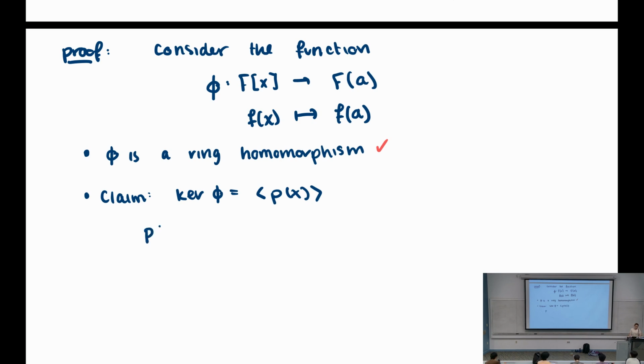So we know that a was chosen to be a root of the polynomial p, so p(a) is equal to 0. So that means that the ideal generated by p(x) is a subset of the kernel of phi. Do you all agree? Okay, so then we know that this ideal is a maximal ideal because p is irreducible, and we had a theorem that said irreducible gives maximal ideals. So that means that either the kernel of phi is equal to this or it's equal to the whole thing.